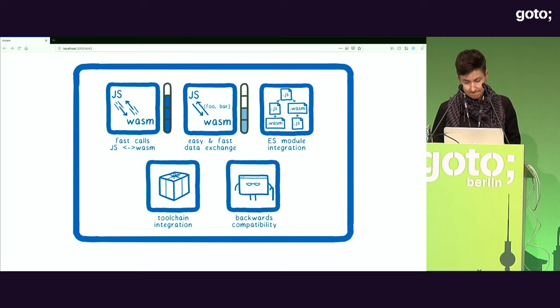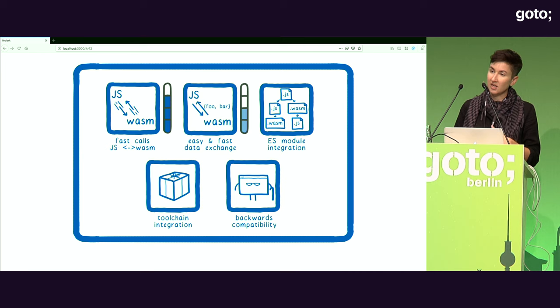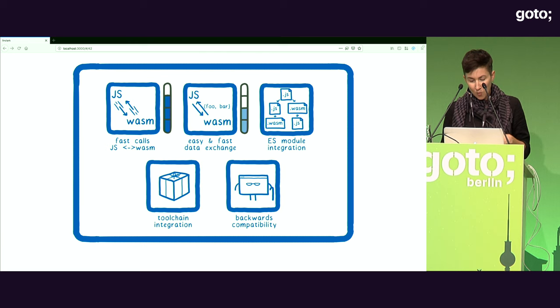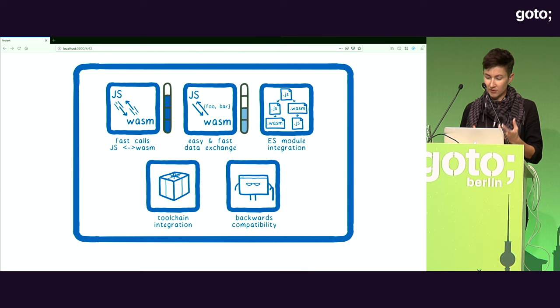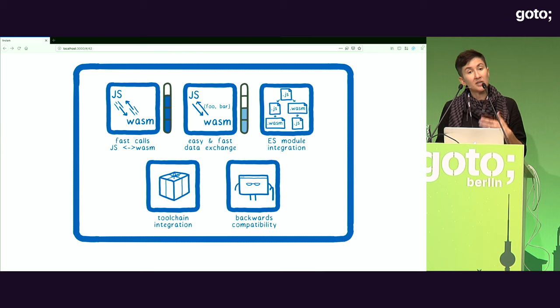In the meantime, the Rust ecosystem has created tools that automate this all for you and that polyfill the proposals that are in flight. One tool in particular is worth mentioning because other languages can use it too. It's called wasm-bindgen. When it sees that your Rust code should do something like receive or return certain kinds of JavaScript values or DOM objects, it will automatically create the JavaScript glue code that does this for you so that you don't even need to think about it. And because it's written in a language-independent way, other language toolchains can adopt it too.